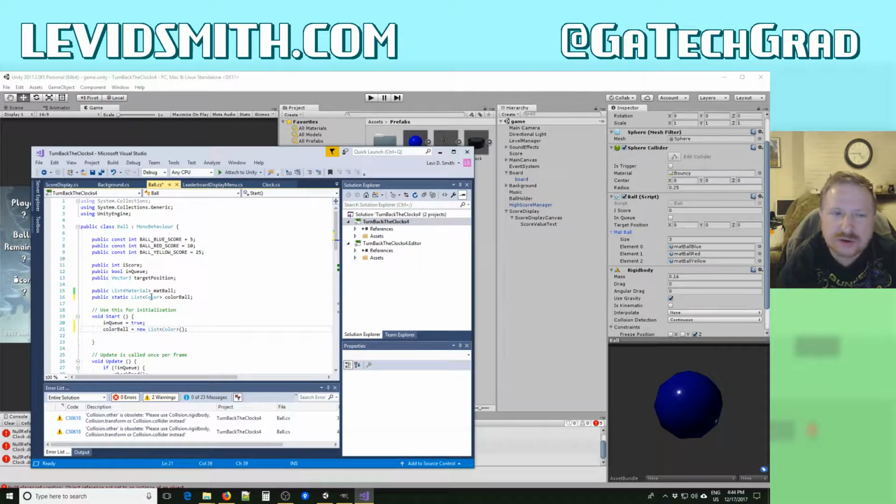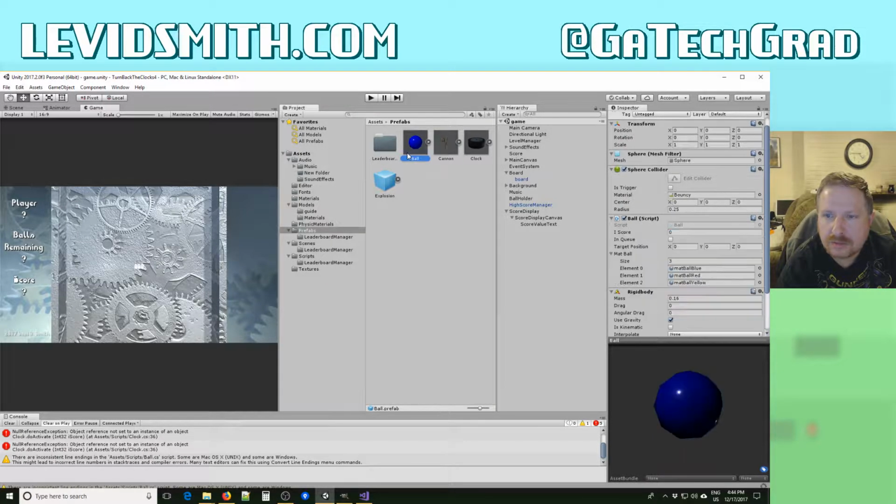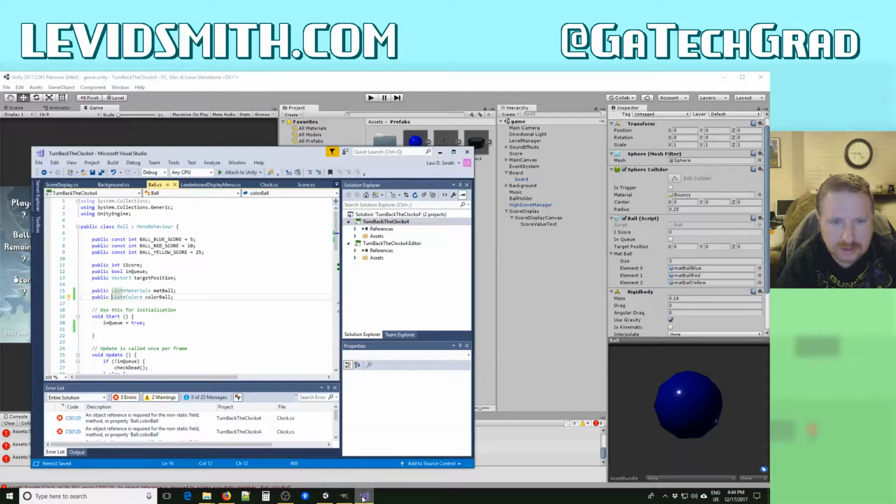But I kind of wanted to do it in the inspector. I mean, I usually don't like doing things in the inspector, but this is one of those cases I would like to use it. Now I gotta reset all the values. Color ball. So I could just fix. Wow.